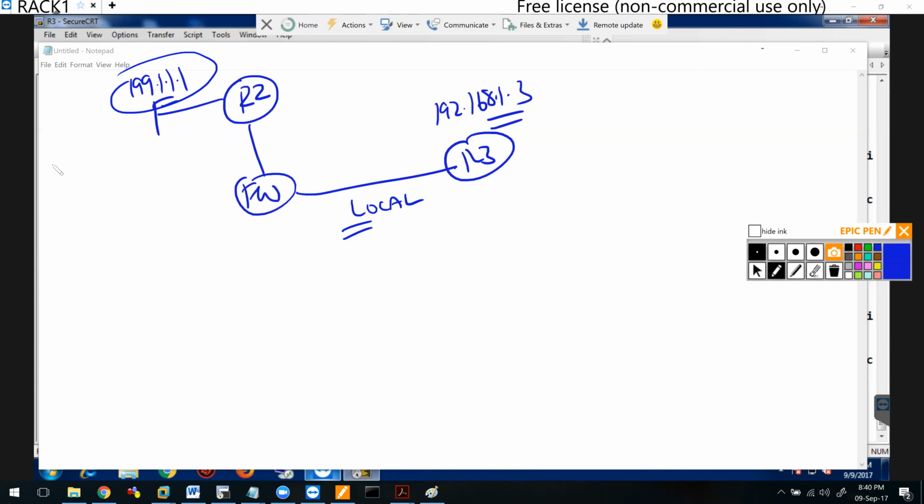What does a packet come out of R2 as? Help me out with the packet. 199.111, 192.1.20.20. I think that's what I translated R3 as, right? Hits this interface, the outside interface. I already have that normal one, which is going to change this to what?